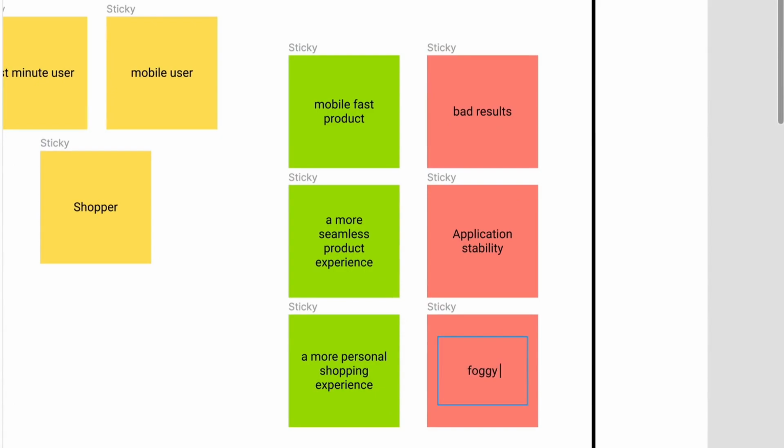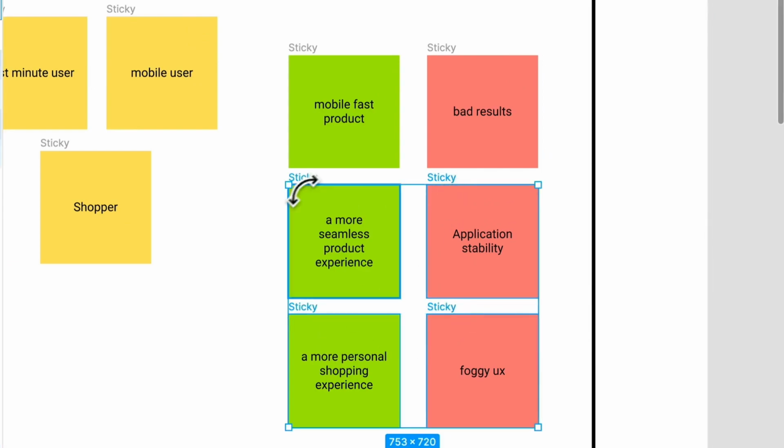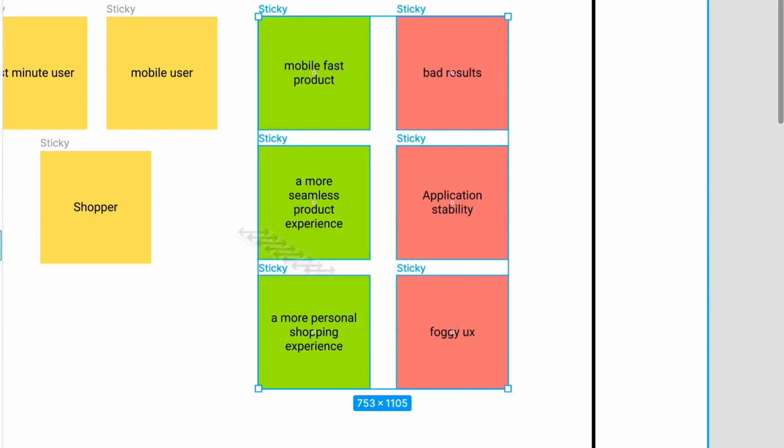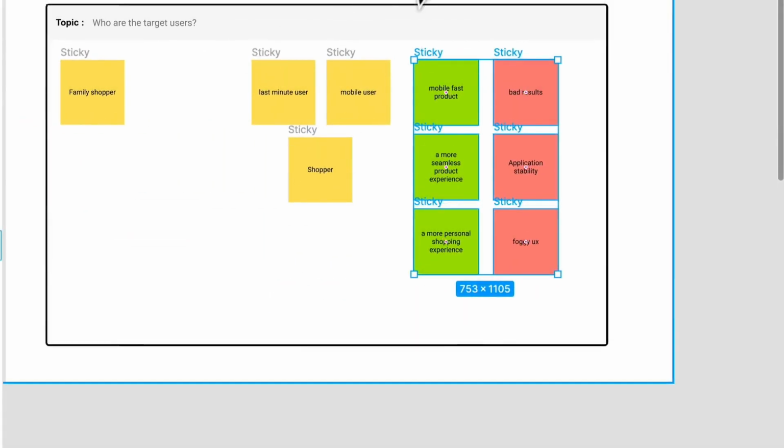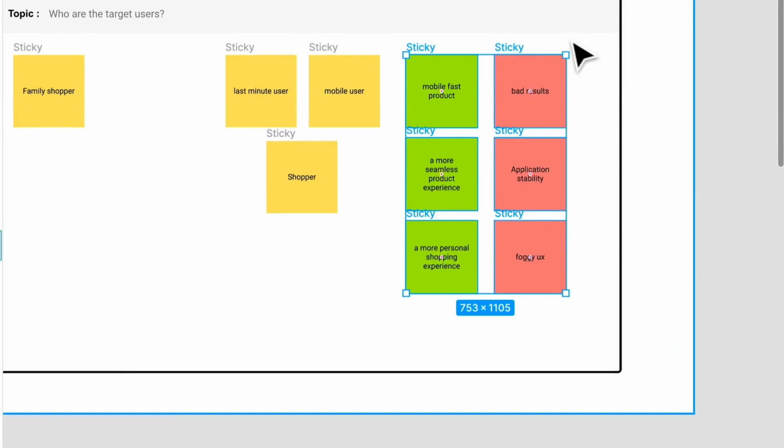I'm just writing foggy UX and that is very vague, but that could be like, users really want to know the status of their order. And if we don't allow for a really great user experience, people are just going to drop off and never use our application again. So these are the types of questions you're looking to ask, and these are the type of answers you get. And this really starts to define what type of things you're going to be focusing on in this project.